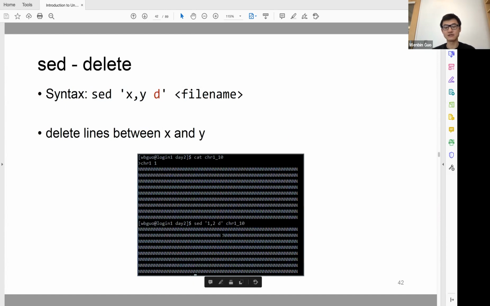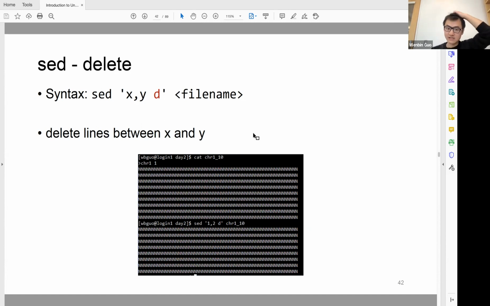This is the example where we want to delete the chromosome 1 line. I believe it will also include X and Y. So if we specify 1 and 2, it will delete the first 2 lines. Yeah, it should be. So that's about the delete.